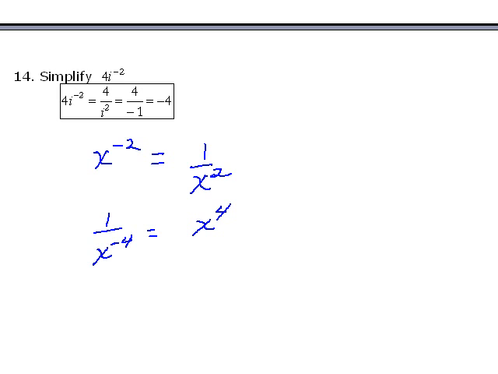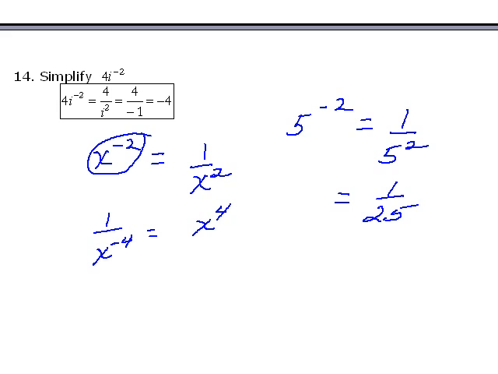So when you need to evaluate a number, although you could write it like this in chemistry, that might be perfectly fine. In fact, it's done that way instead of writing all these fractions. But when you go to evaluate, you need the exponents to be positive. So for example, if I had 5 to the minus 2, I have to write this as 1 over 5 squared before I can evaluate what's going to happen to that 5. In that case, it's going to be squared, so I get 1/25. So that's the first thing in this problem that you have to work on.